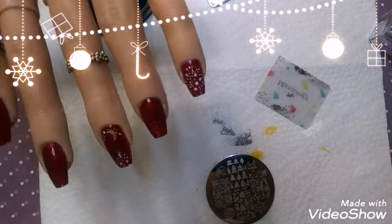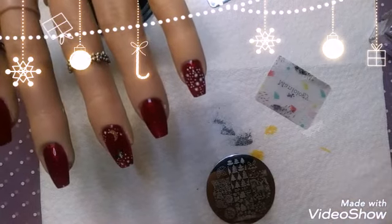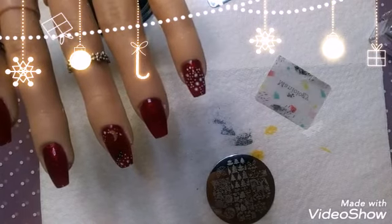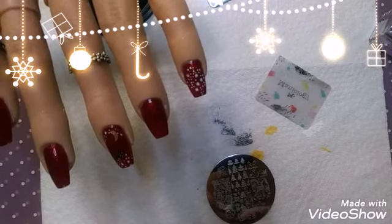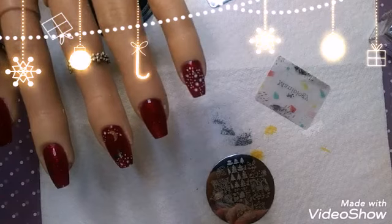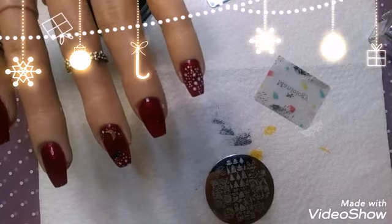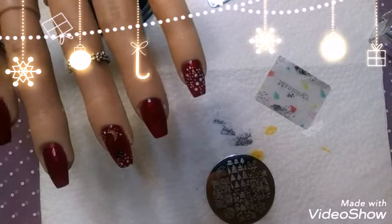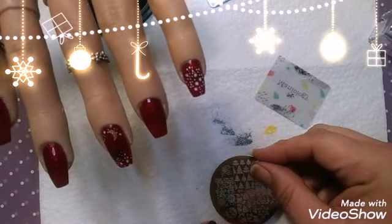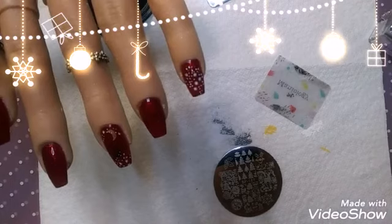Now, we got here some Christmas trees. Gotta have some Christmas trees. And I'm going to need my no smudge top coat. Been a minute since I've used that too. Okay, got that out. Let me give my stuff a shake here. You're going to be using, oh, we should use those Christmas trees. Huh. Oh, what to do, what to do.